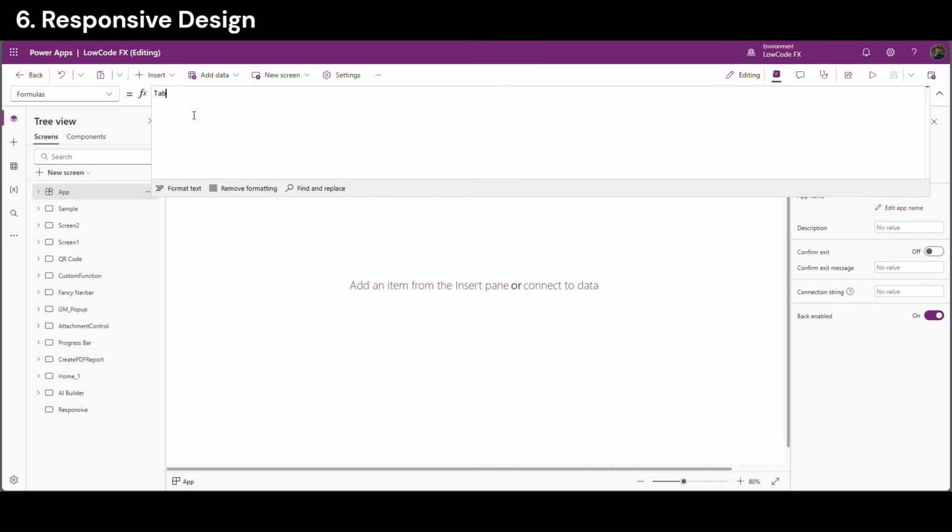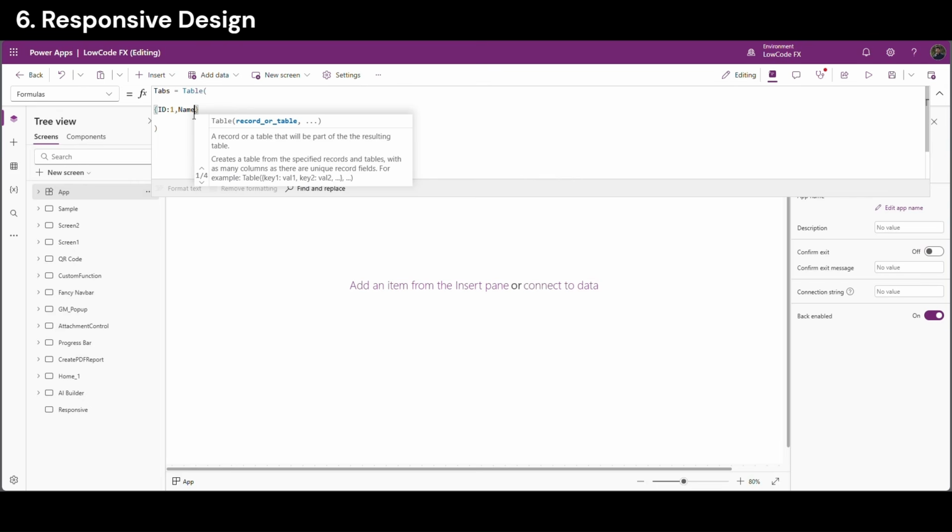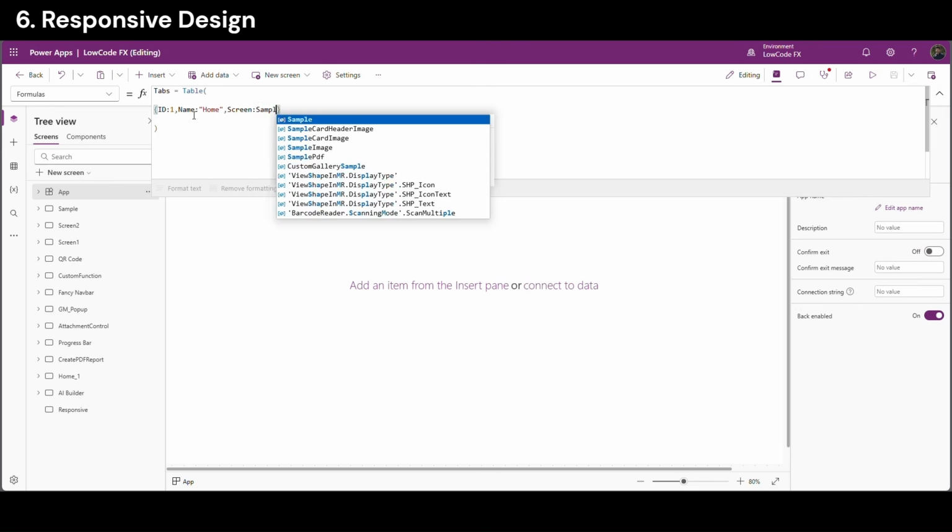So my tabs is equal to Table, and within the table I'm going to have id is equal to 1, name is equal to home, screen is equal to, let me pick from the current ones, so sample.